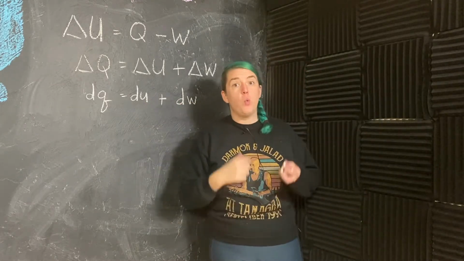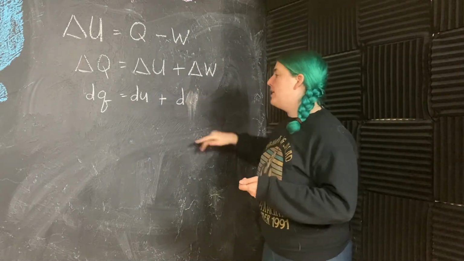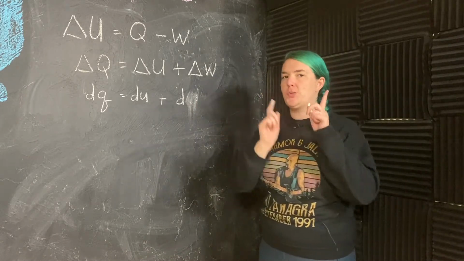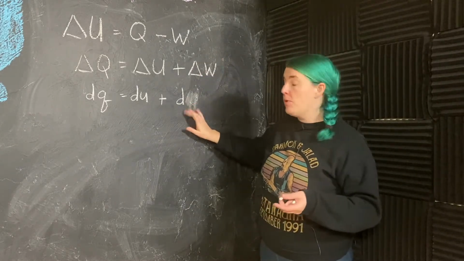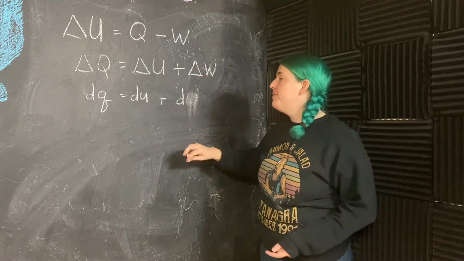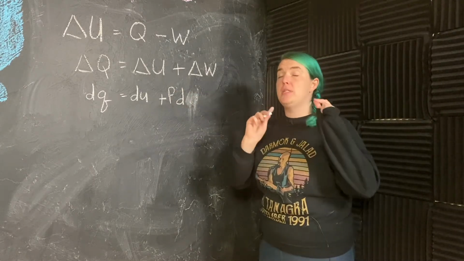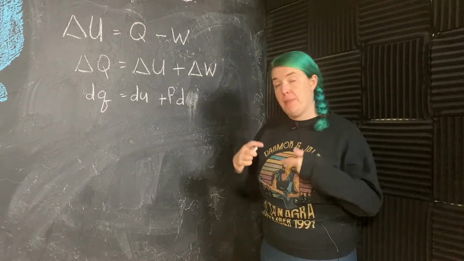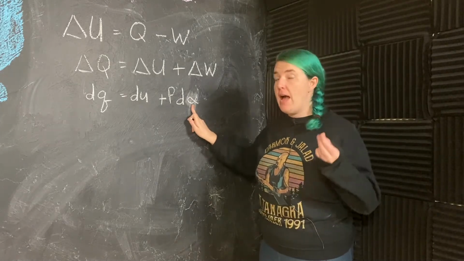Now we've got to think about that work term. And I'm gonna immediately erase that lowercase w because, believe it or not, in thermodynamics, a lowercase w means a different variable. So I don't want to confuse anybody, but I did want to show that we're bringing this work term down. So I'm going to write this work term as pressure times the change in specific volume. Specific volume is volume divided by mass, and it is represented by the Greek letter alpha.